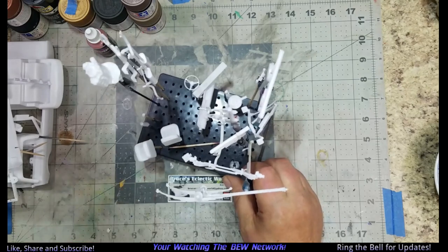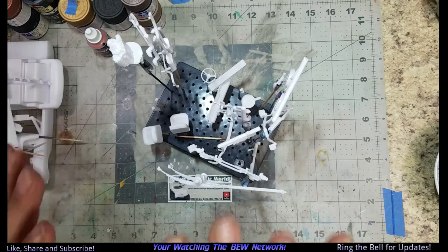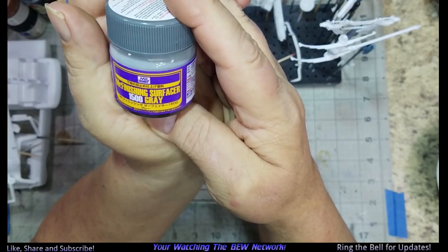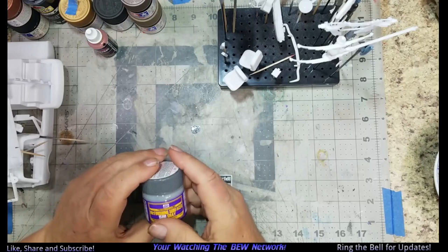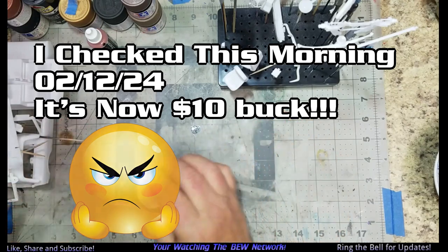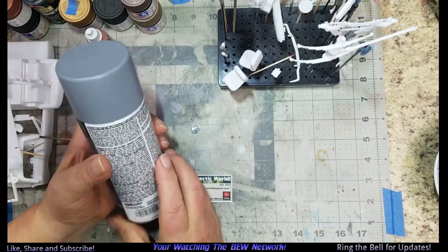The instrument panel is chromed, so I'm leaving that. There are a bunch of other parts I dechromed: carburetors, alternators, and things like that. So all this stuff here is going to get primered with this. Try this, Mr. Finishing Surfacer 1500 gray. I want to try that out. I got some black and mahogany both coming. You want to try stuff out. And it's $6 a bottle. That's not too far out of line, I guess. It's a lacquer base, kind of like this. I'm pretty sure this is lacquer based. Have not read the can, but I just about bet it is.